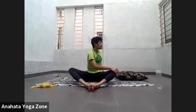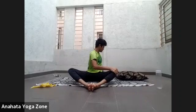From there, everyone, sit in butterfly. From butterfly, inhale, raise both the arms up all the way up to the roof. As you exhale, bring the right palm on top of the left knee, open the navel and the chest out to the side. From there, back to the center, raise both the arms up.